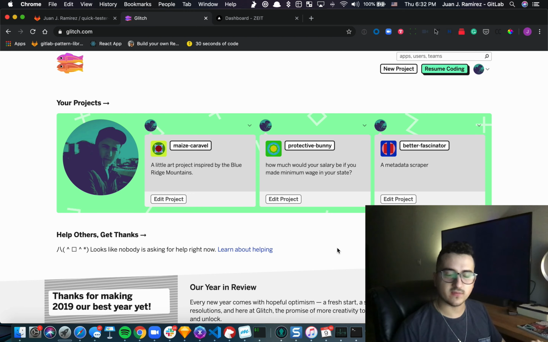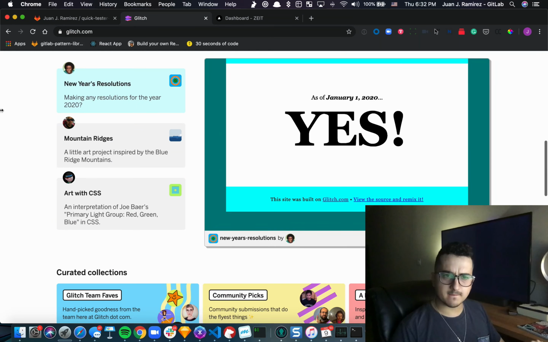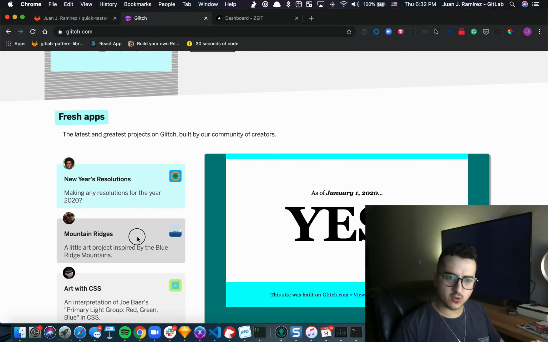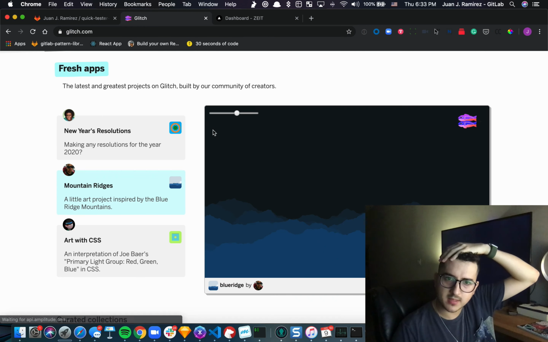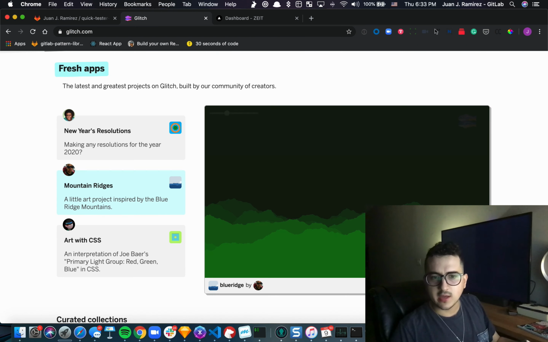One cool thing that it has is that you can actually clone these projects as Git projects as well. So that's gonna make the process of moving something that we see here to our GitLab project very easy. I was looking earlier at this one called Mountain Ridges, which is a very basic project that has a JS file, an HTML file, some style sheets, and it's a cool project because the app is doing some cool things with colors and whatnot. So I thought that was pretty cool.